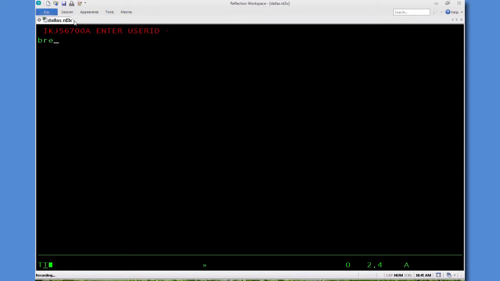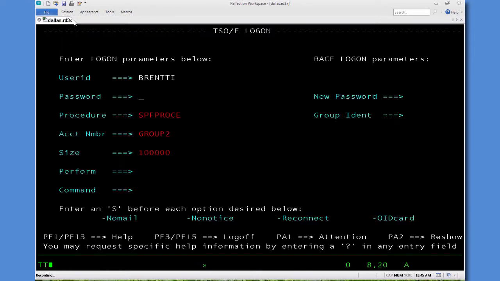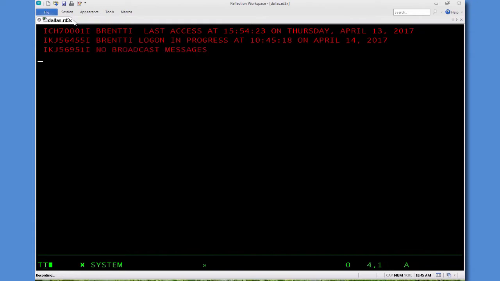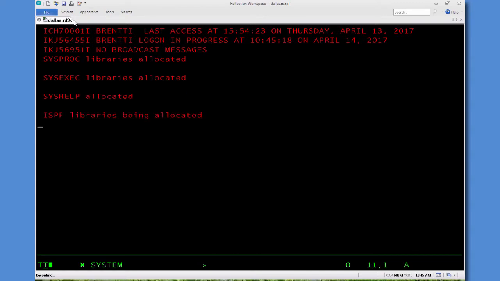So I'm going to log into TSO's ISPF menuing system. And as we wait for it to log in, I wanted to point out that the macro does scan the text that's being sent to determine some text that it'll wait for before it sends the next command. So shortly you'll see 3 stars appear, and when it does, I'll hit enter.